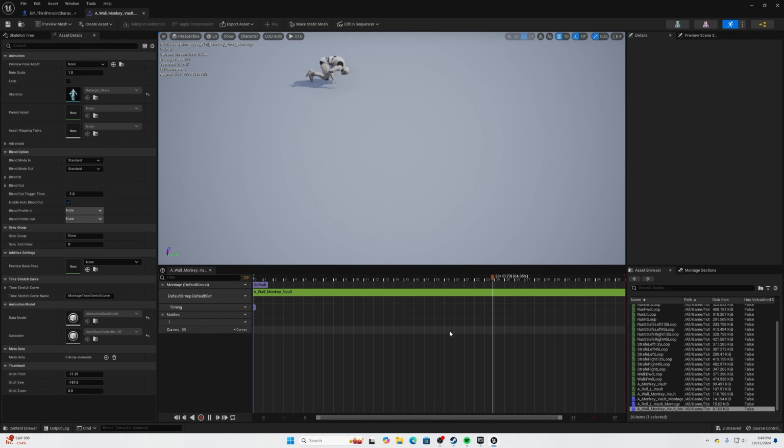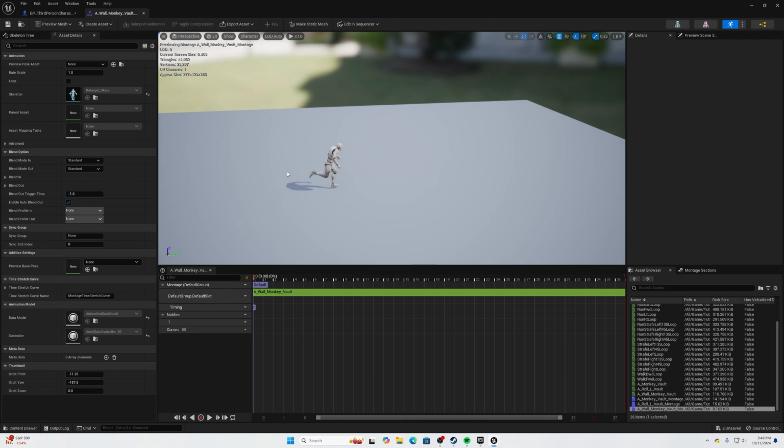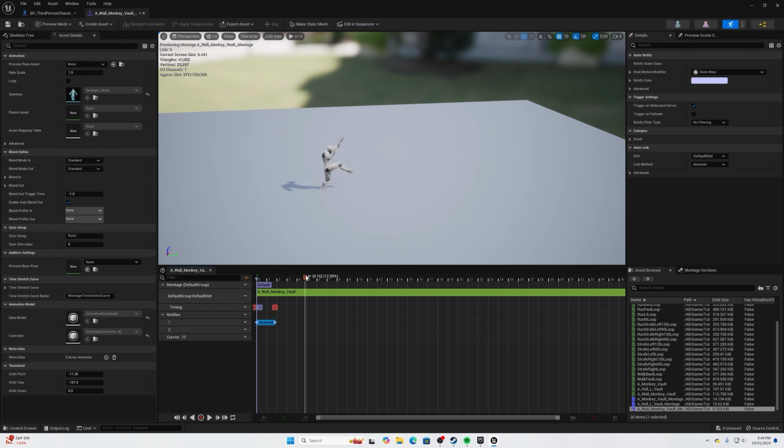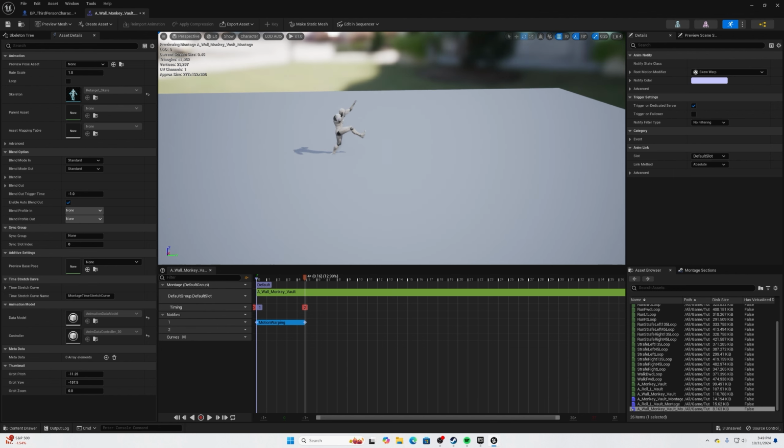Now, this is one of the instances where we're going to use warp 4 to adjust our character as he's running towards the wall and climbing up it a little bit. So we're going to add a new notify track, right click, add notify state, and we're going to do the standard motion warping window. Whoops, added the wrong one. Motion warping. And then we're going to find where he starts going up the wall, where he's supposed to be at the wall's height, which is going to be under the wall's height, but aligned with the wall's surface, I'm sorry. Which is going to be right about here.